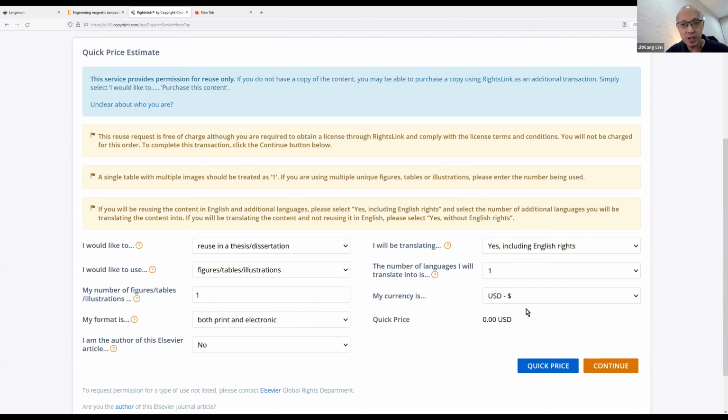Now it becomes a bit tricky. Of course, when it comes to an open access journal, you do not need to request the copyright from the publisher because the publisher does not own the copyright. But it doesn't mean the authors of the paper don't own the copyright. Nowadays, I don't know about Indonesia, but in Malaysia, a lot of people copyright important images. For example, I copyright some of the images of my research work. For example, I have done a design, then I draw the design, and I copyright it after I publish it. But before I publish, I don't copyright it. The reason is obvious, because I want to protect myself.